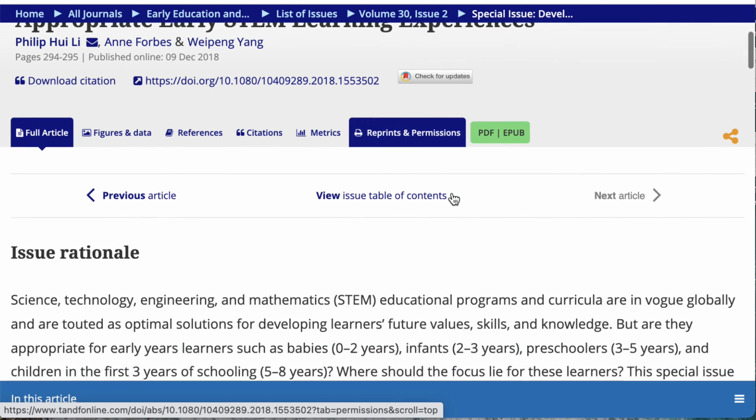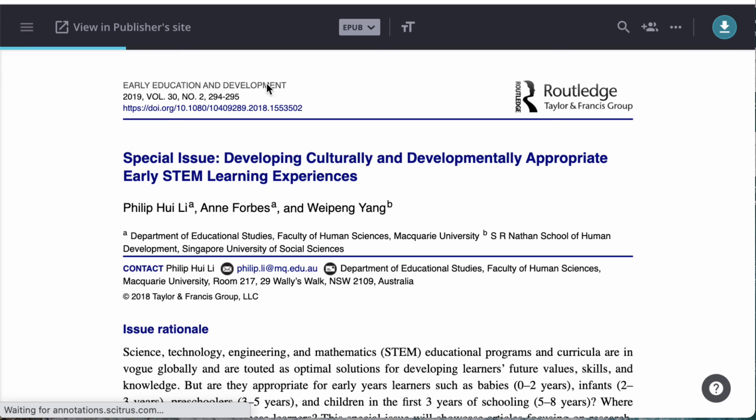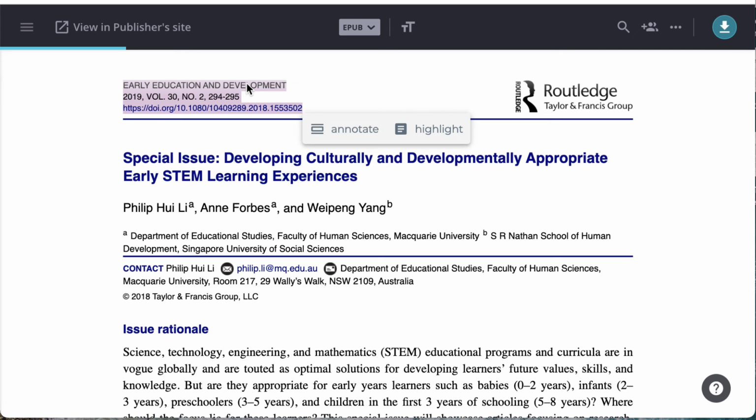Now I'm just going to use the web version. Open up the PDF just to make it easy, and I can find all the key information that I need added up here. So here's the journal name. Here's the volume and the edition number, and here are the page numbers for this, and here's the DOI number, starts here and continues on. This information needs to be added in with that previous information in the format that you will recognize as APA.